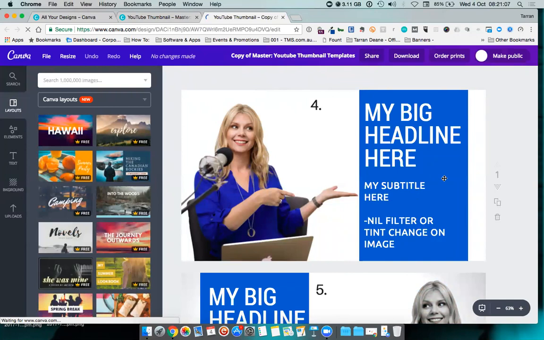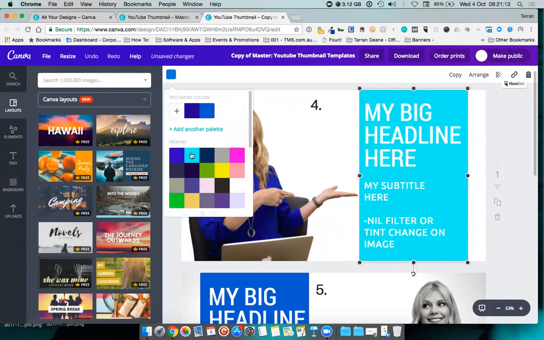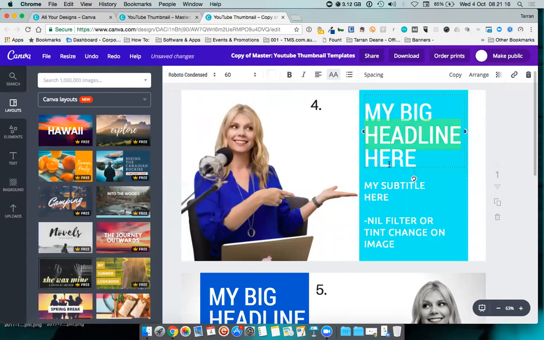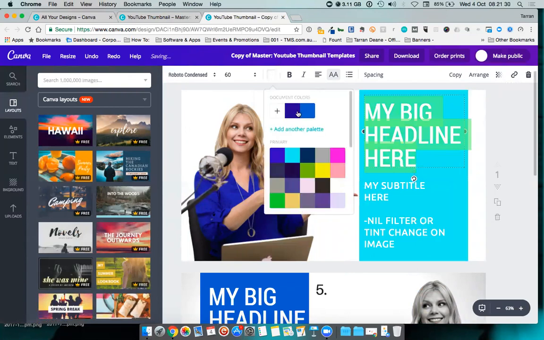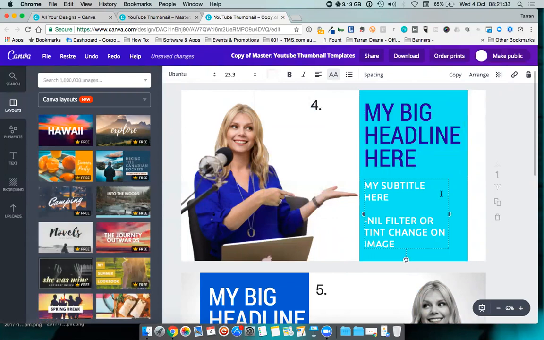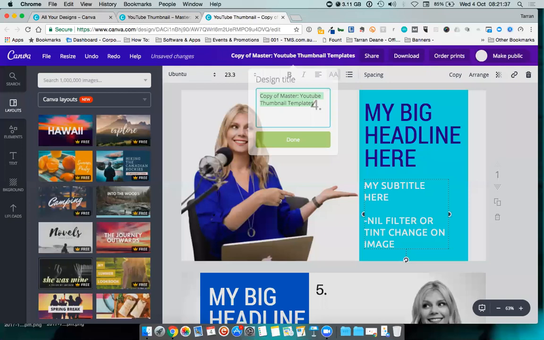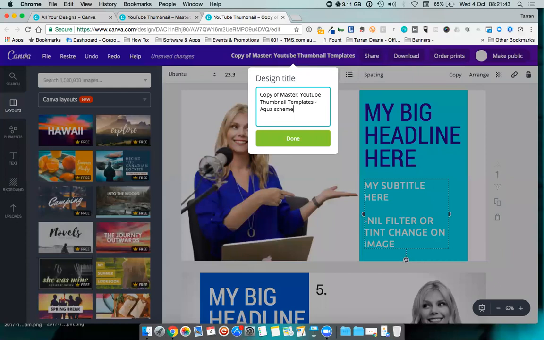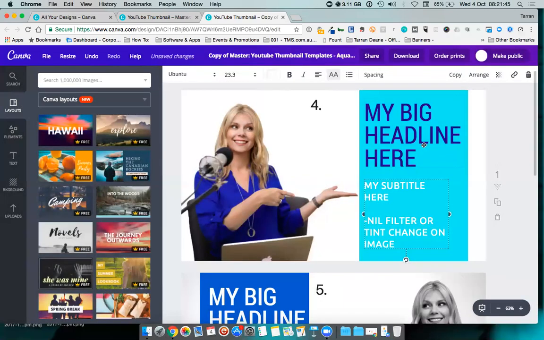Now, if I wanted to, I could actually click on this block of color, go in here, quickly change it to a different color. If I wanted to change the text, like in a Word document or something else, you can either double click on one particular word, or you do Control A, or in my case, Command A on a Mac. You can then go into the font color, rapidly change that, etc. And then you have the title here. So you may wish to put in aqua scheme for color, that sort of thing. So I hope this is helping you.